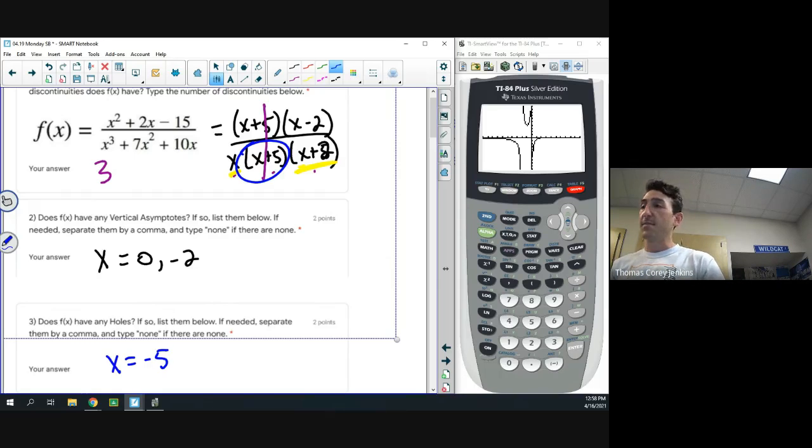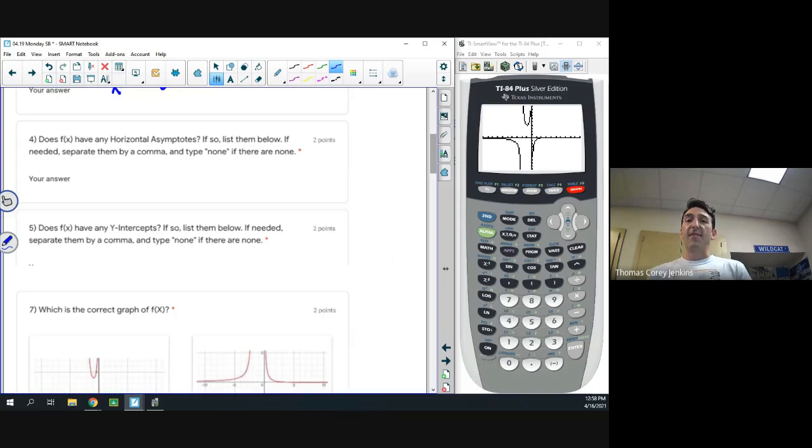So vertical asymptotes at 0, so looking at the y-axis, that is an asymptote. We could see how it acts like one there, and then -2. All right, we can see where x is 2 looks like an asymptote as well. You can't really see the hole on the graph there. Okay.